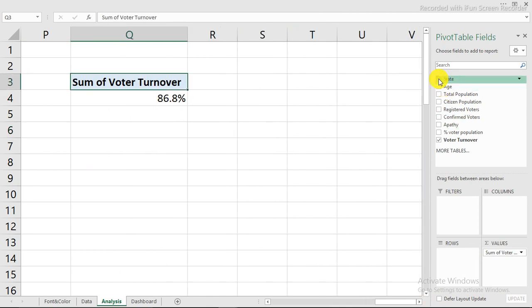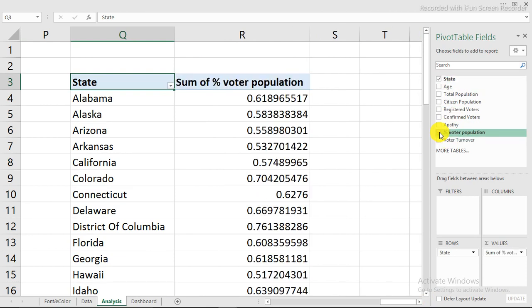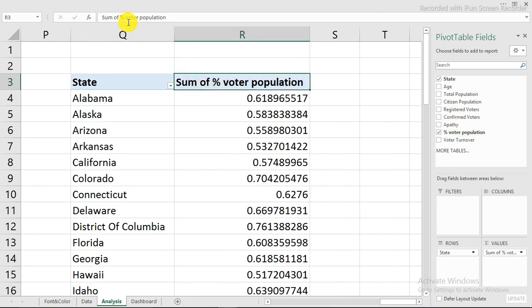After pasting it, what I'm gonna do right now is have this particular age removed. And I'm gonna put my state now. Population is what I want to go with first. So percentage of population is gonna be there. I want to remove the percentage and the sum away. I don't need it. So I'm gonna hit enter right now.